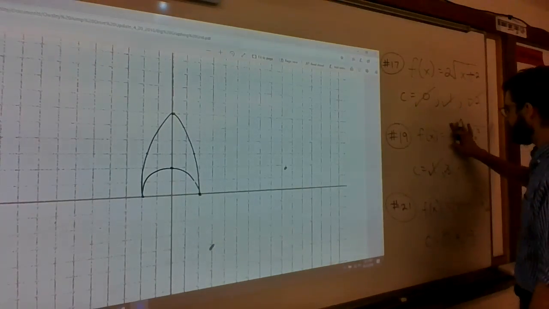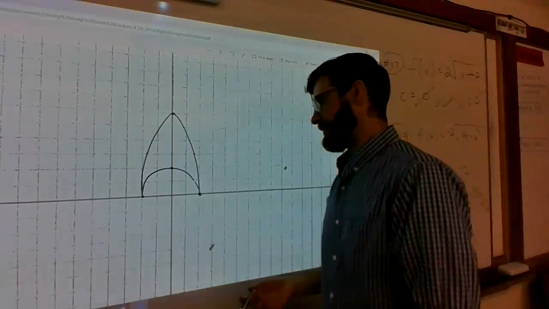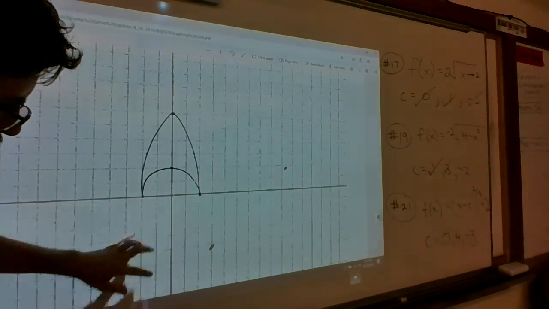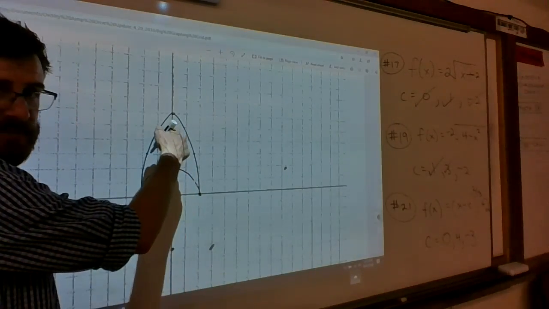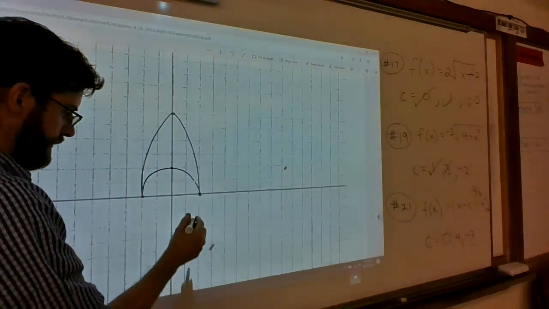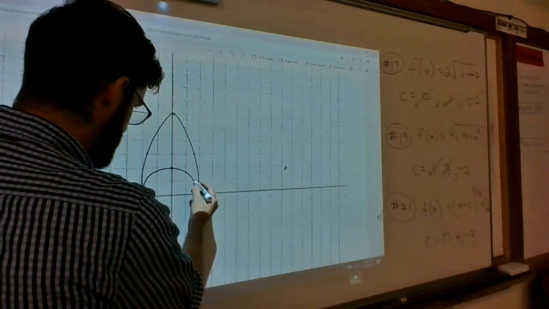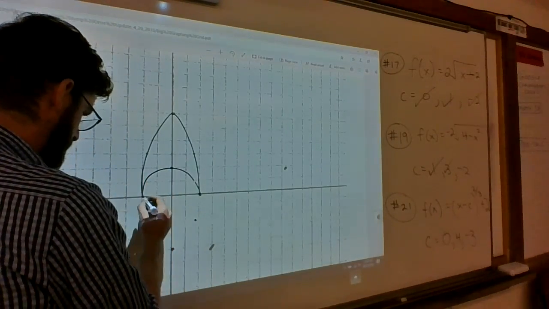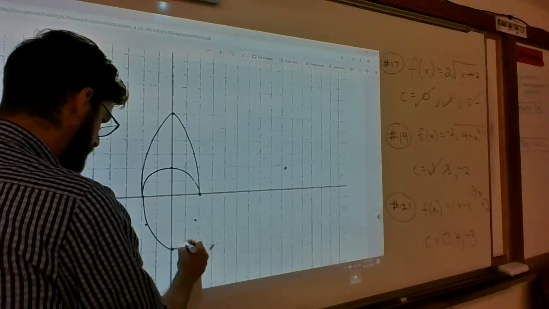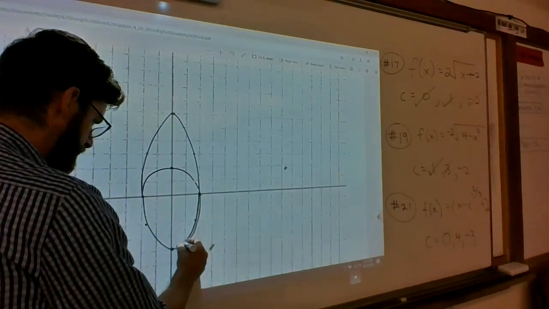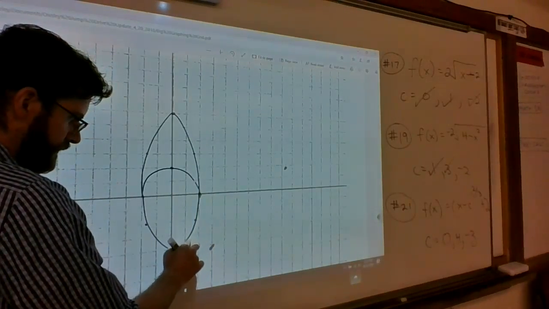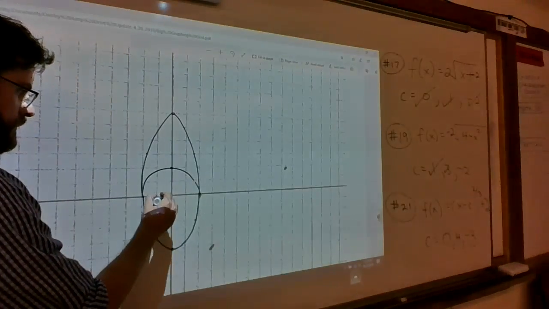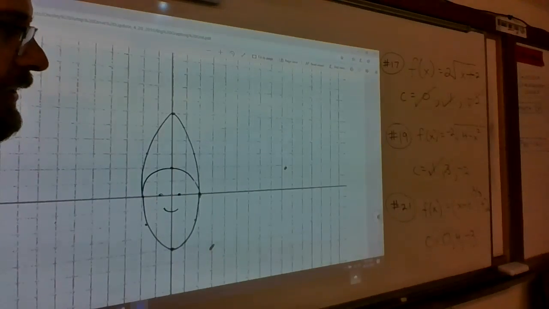All right, and then what does negative 2 do? Well, it just reverses things. It takes that semicircle radius of 2 and makes it go down to negative 4. And pretty much behaves in a similar way as this guy over here did. So this one now would be down negative 2. So those are the 3 graphs combined. All right, let's talk about number 21.